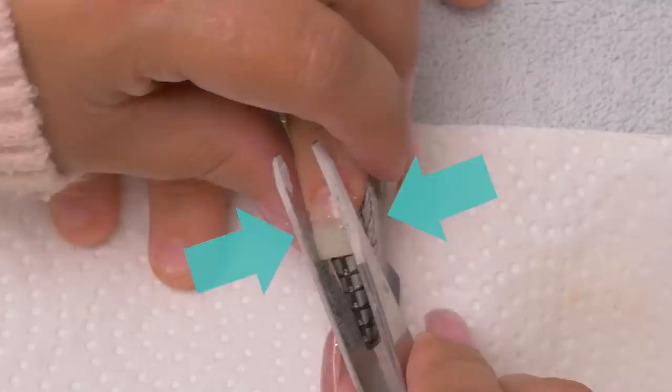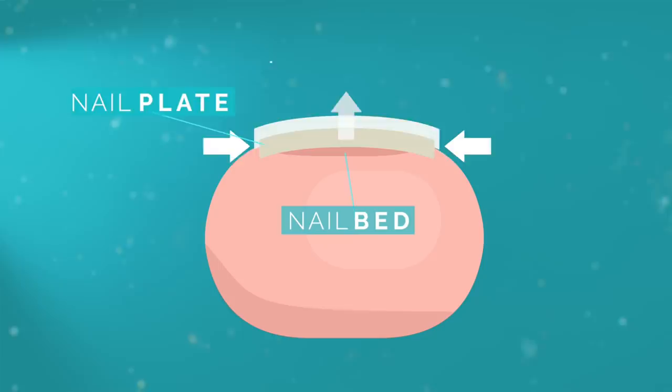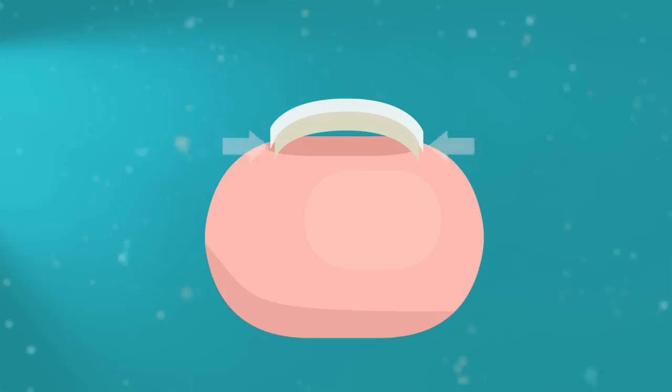But I learned a great tip: if you pinch with your form, you don't have to use these. Because when you use these and you pinch a little too late, the product has really grabbed onto your natural nail, because that's what you did. You prepared the natural nail for it to stick. So when it's almost dry, you go to pinch and yes, you can get that nice curve. But if you pinch a little too late, it will pinch the natural nail and pull the natural nail up, because it's pulling the acrylic to move up and it's adhered so strongly to your natural nail, it's actually lifting your nail plate off of the nail bed, which we don't want.